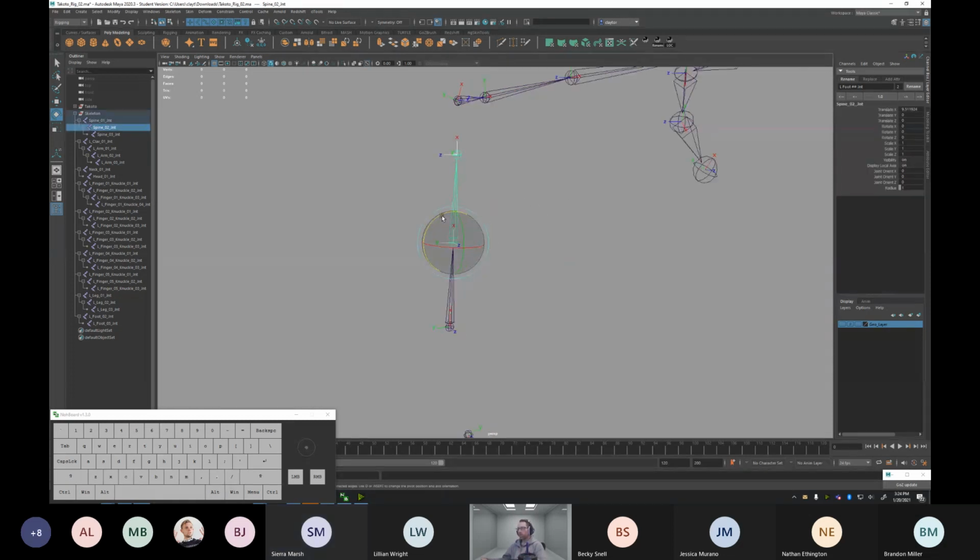When I rotate, let's say I want to rotate my character forward. I rotate forward. Again, I'm determining that's the main direction I want to be positive. So I rotate in that direction that I want to be positive, and then just go up here and look in the channel box. And if it's a positive number, then we've got it oriented in the correct direction.